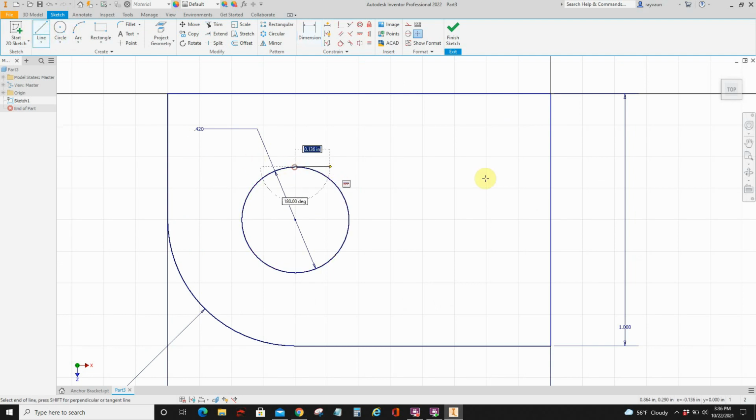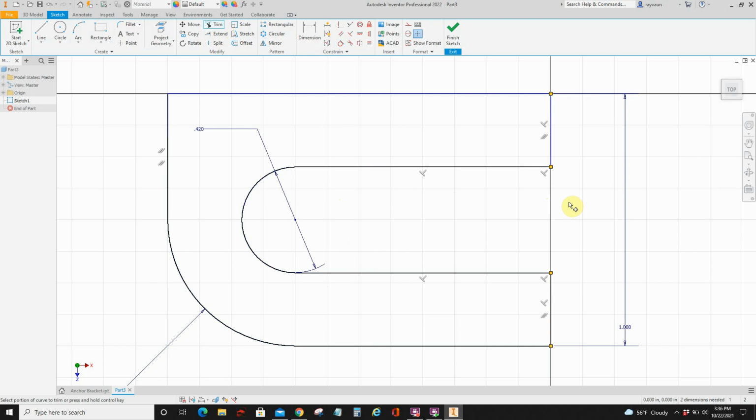Makes sense. Okay, and then we'll put some lines going across, from here to here. Perpendicular, tangency, so there's our tangent. Okay, and do a trim. Trim that out and trim that out.